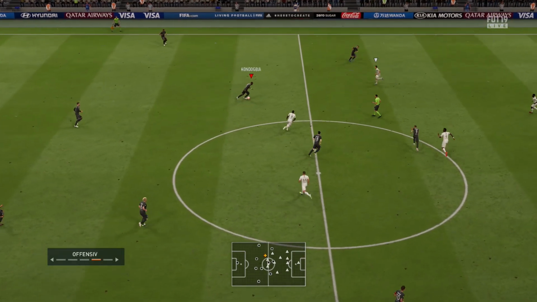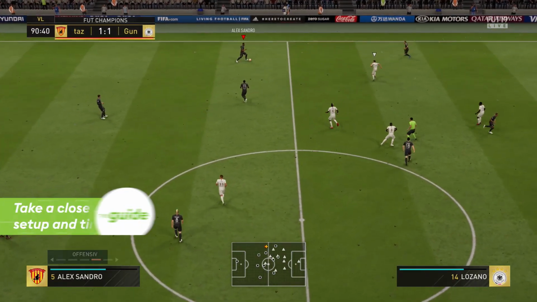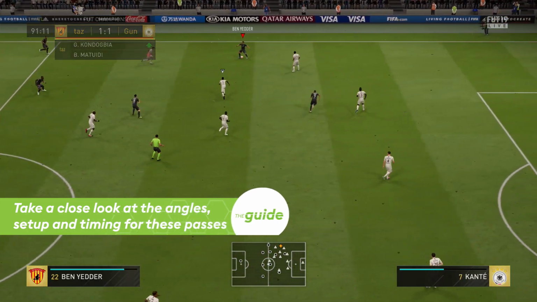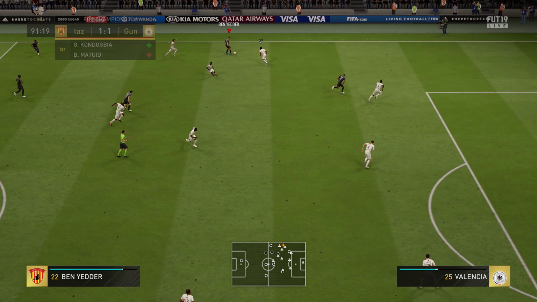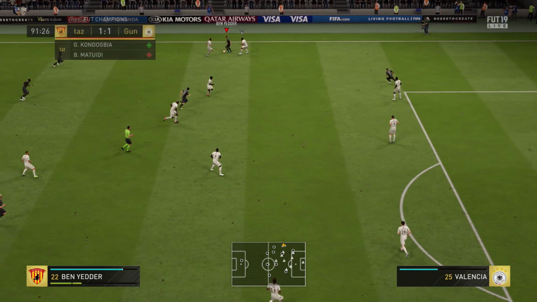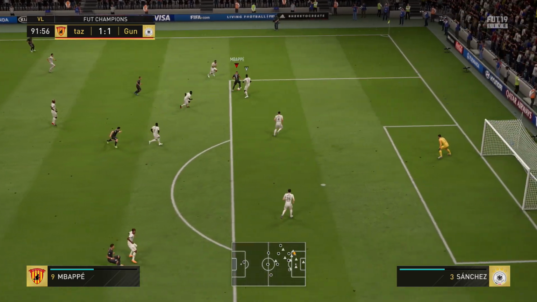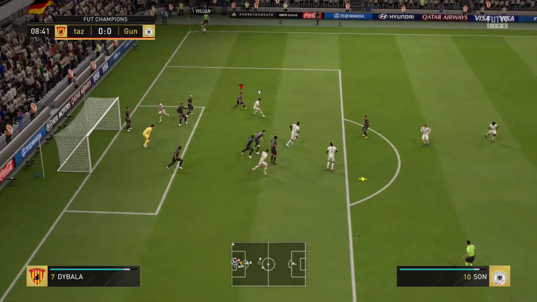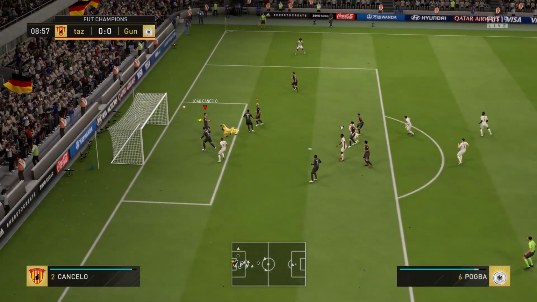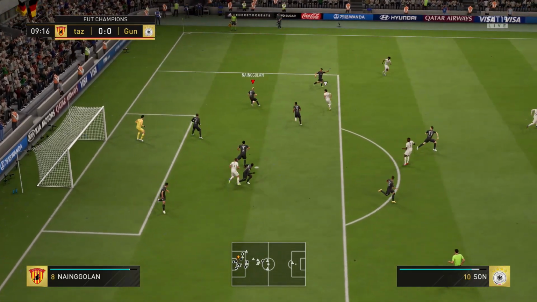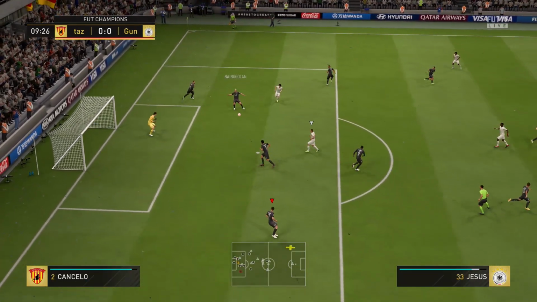So now you learned a lot about the factors that influence the accuracy, but also how powerful your passes are. And you should always keep them in mind when you're setting up your passes. You should always think about the passing angles and how much control your player has over the ball, and the situation. And you usually improve these factors by taking extra touches. For example, take some more touches to get in another direction to get a better passing angle to your teammate, or take some more touches to get more control of the ball.